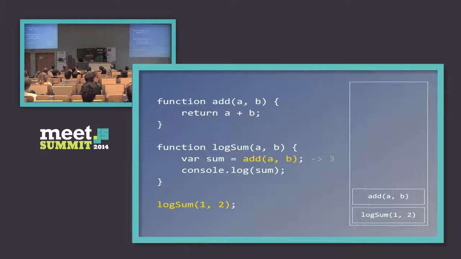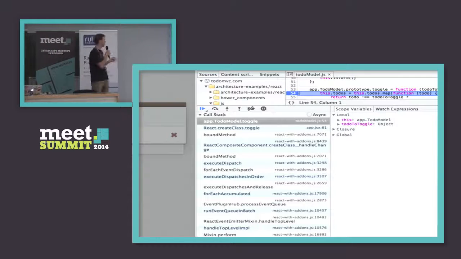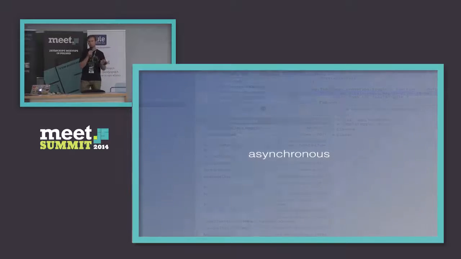But inside this function, there is another function call, so we are adding it to the call stack. And we are summing those two numbers. We know that it's 3. We are assigning it to the variable, so the add is done. We have console also there, so we are running the console, and we are done with this function, log sum. So that's all.